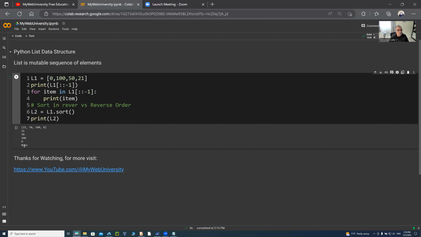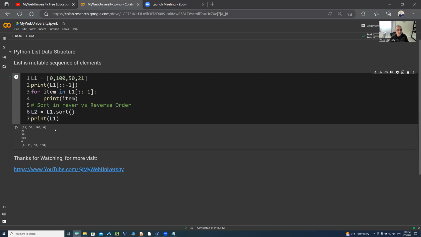Notice that the list is sorted, but L2 is None, because I did not just do L1 dot sort. We assigned it back to L2, and L2 did not get changed. L1 got changed to this. So printing L1 is in sorted order.